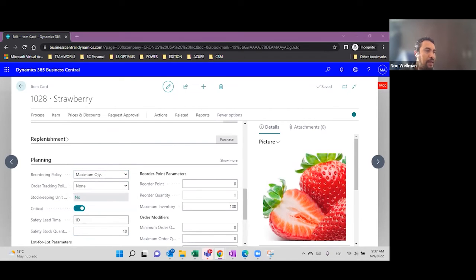So then I'm going to explain another reordering policy, sorry, the lot for lot, okay? If you want to plan items that typically aren't part of your regular inventory, this will be like the first way. As a basic, you should know how to purchase, but in order to start learning how to plan, we have these two main categories for the basic items. The ones that you always sell, where you always must have inventory or even safety stock, those are very important items for you.